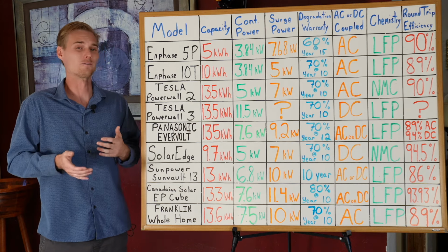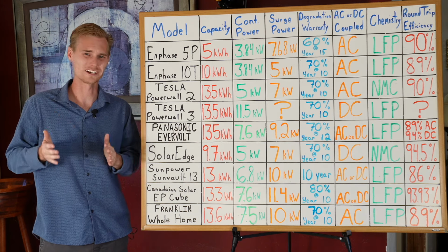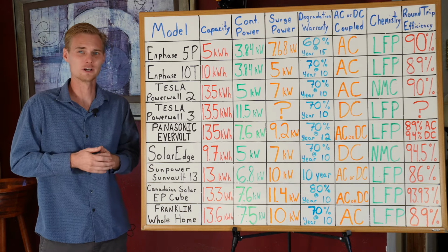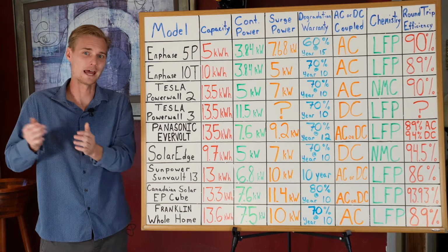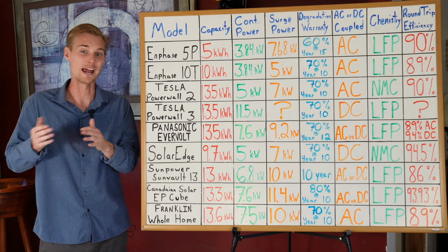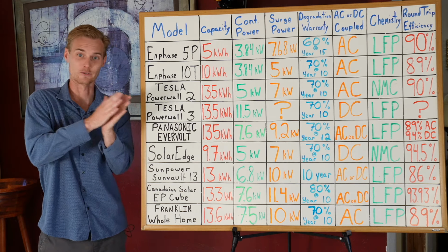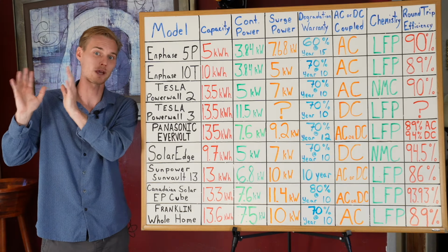So for me personally, I am not that concerned about having maybe a few percent extra loss, because you can solve this problem by just adding one more panel on your roof, and now you have the same amount of power and a way more resilient system. The risk is diversified amongst all of your microinverters, where if one microinverter has a problem, it only takes that one panel out.